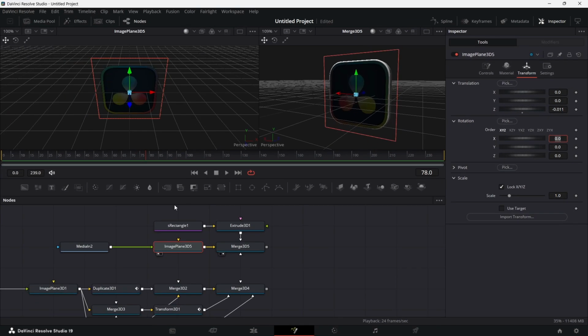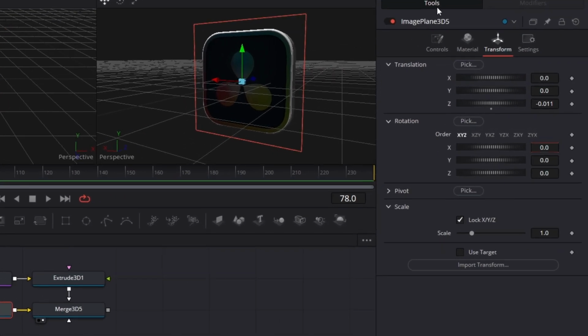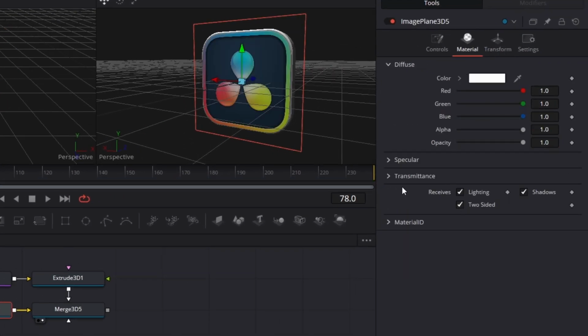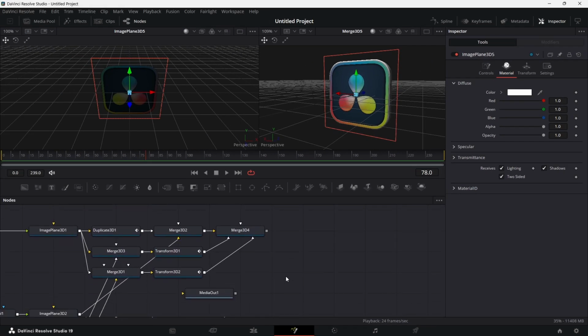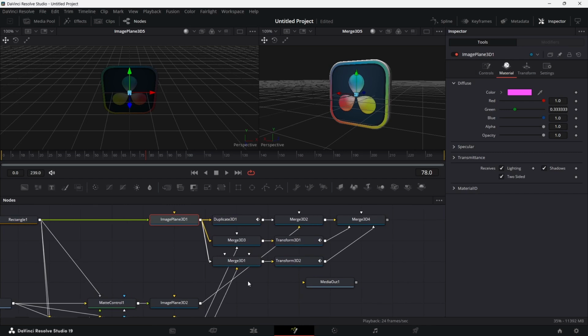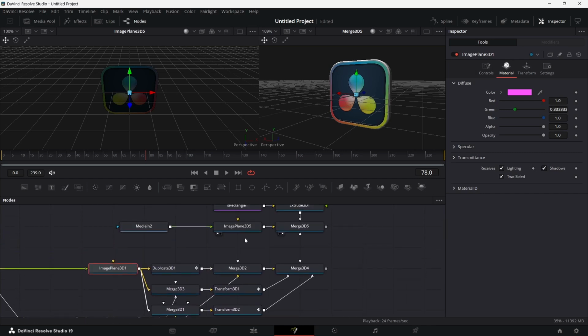You see it's kind of dark. So I go to this image plane, on the tab, I go to Material. I make sure I click two-sided, so the back also lights up. One other thing we need to have done on this image plane here, so click on this image plane, go to Material, make sure it's also two-sided. Let me see, this other one, you don't need to do that. Just this image plane and this other one here.